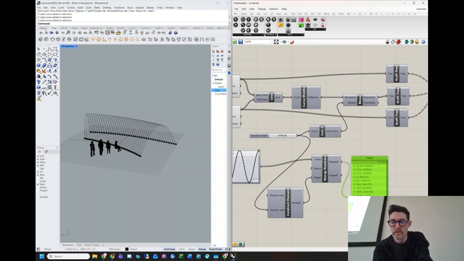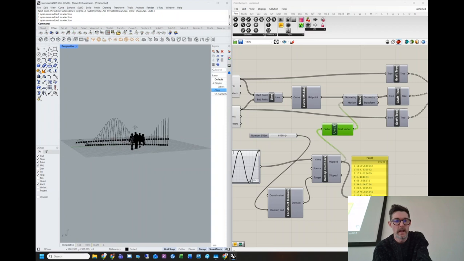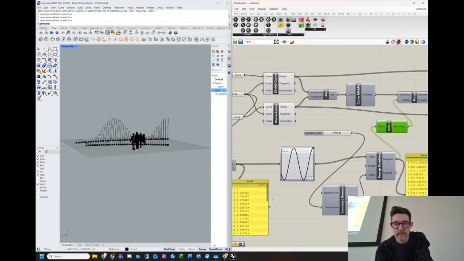And what I'm actually going to do is I'm going to take these mapped numbers and feed them into my factor of my unit vector. And now what I get is a graph that I can use to control the output of how tall each one of those curves is going to be.